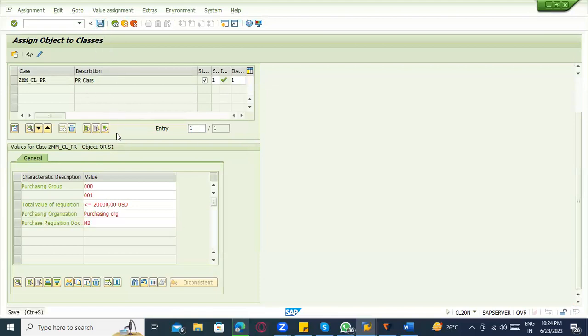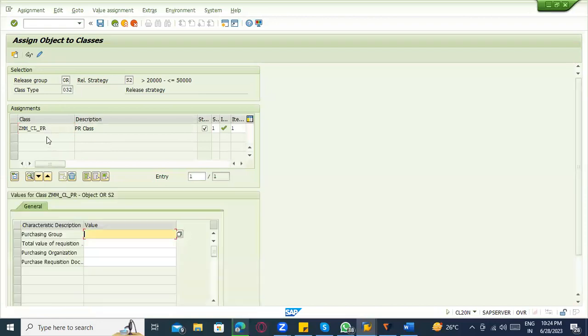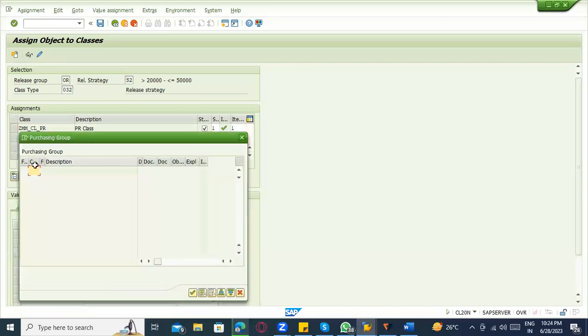You need to define this for all your release strategies. This is one strategy and this is the second strategy. For each release group and strategy, whatever class is assigned, you need to assign its values here again. You can define any number of purchasing groups and whatever groups you want.